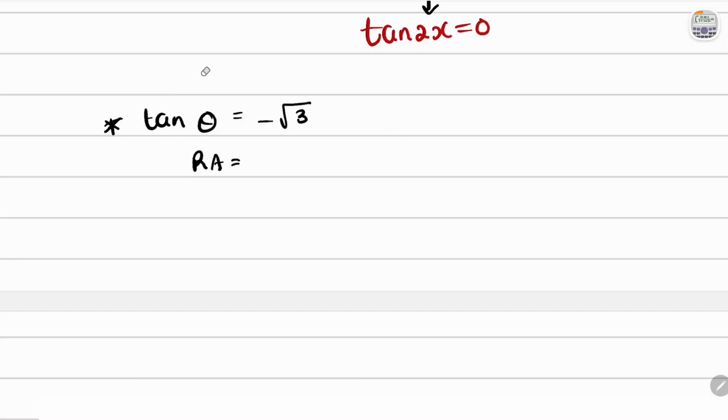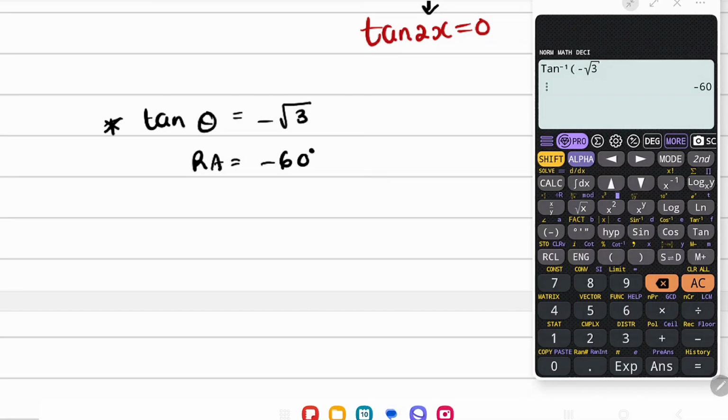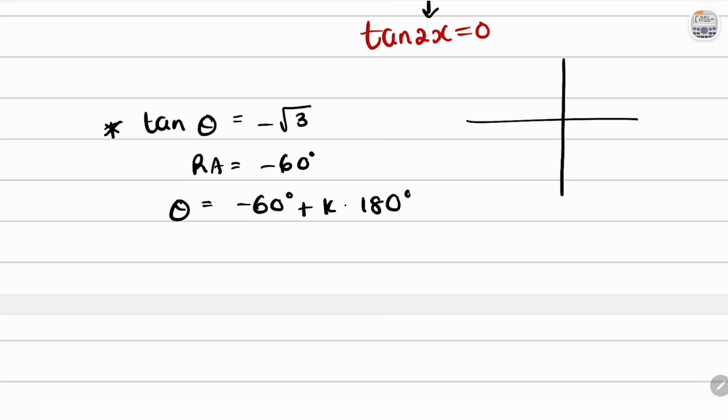With this one, when we take shift tan of negative root 3, that is going to be negative 60 degrees. So we're going to use that angle like that. Once we find our solutions, remember for tan, it's very simple. You don't have to overthink this. You just say theta is equal to whatever that was, and then you say plus k of 180 degrees. If you want to make the angle positive so that the answer looks like the answer you would have gotten if you used your quadrants, the standard method, make sure you add 180 degrees to make it positive.